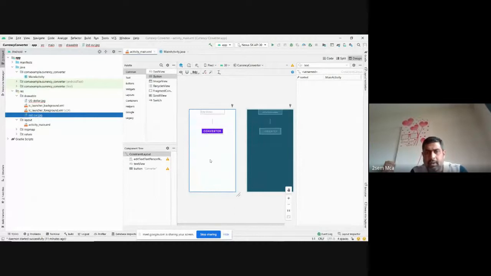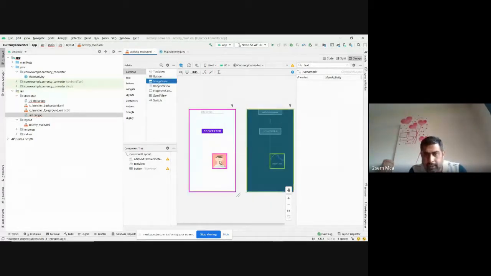Don't worry about it. I'll come here now. I'll go to image view, drag that exactly here. Exactly, I need a middle here. Yeah, this is a middle point. I can keep there, or I can come down still below where I can place it.